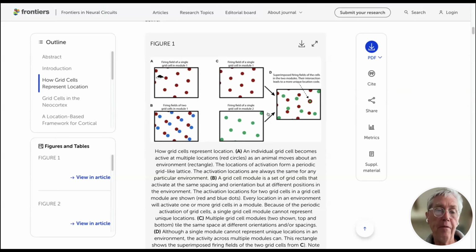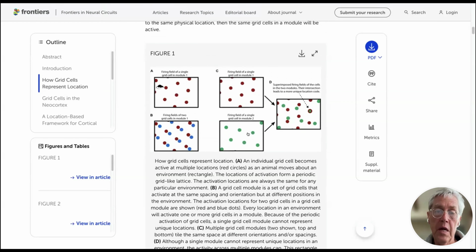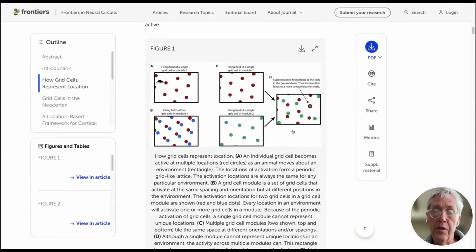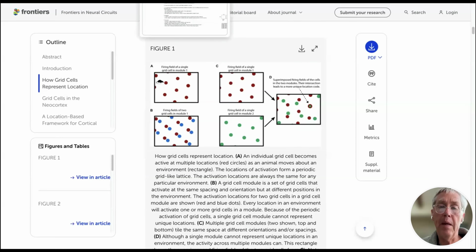In this paper from us back, I forget what year it was, we went with this. Other people came up with this idea and said, this is brilliant, I love this idea. If you had enough grid cell modules, and each one just has to anchor differently and have a slightly different orientation, which is what we see in the real world, then you can have a very high resolution space. And each grid cell module does path integration on its own. So we have the best of all worlds. We went with this idea in that paper.